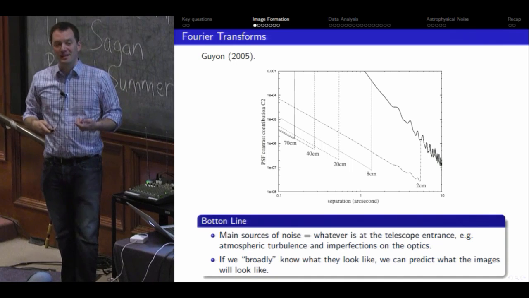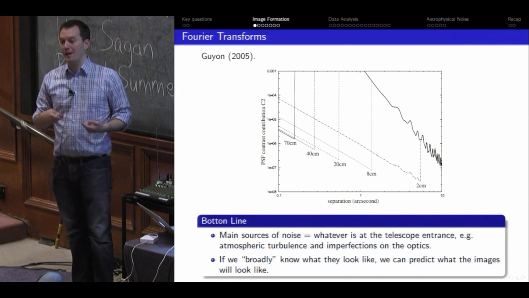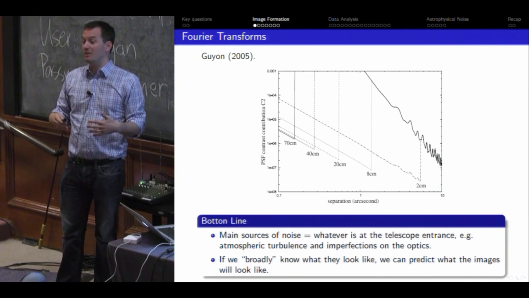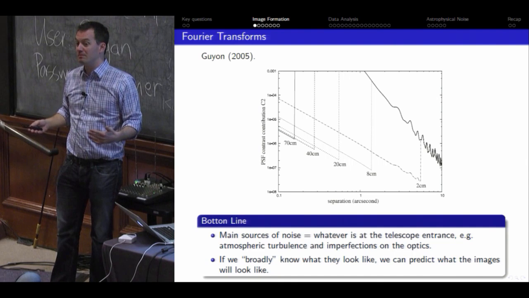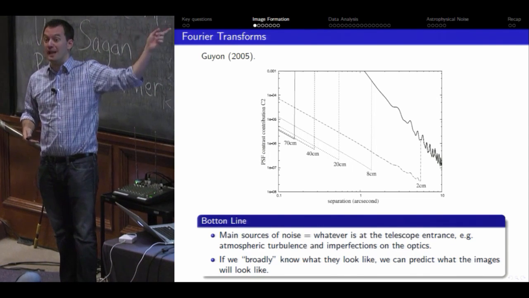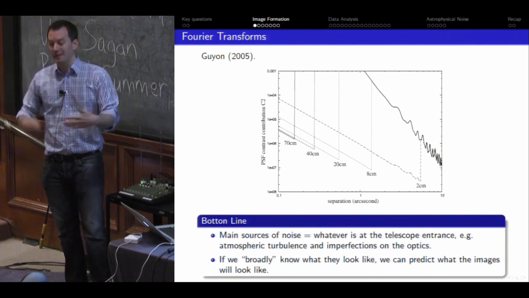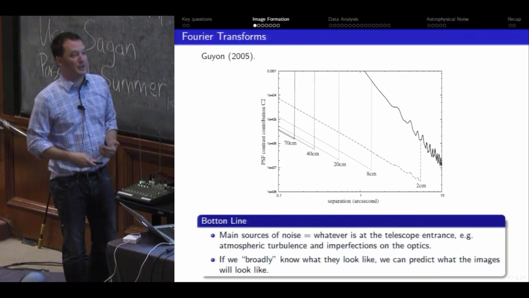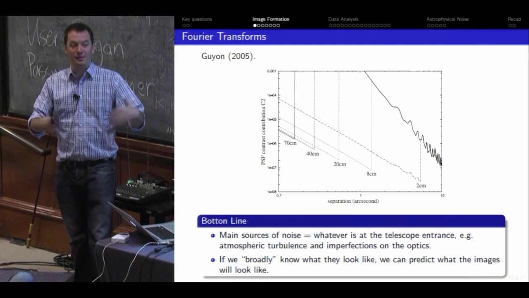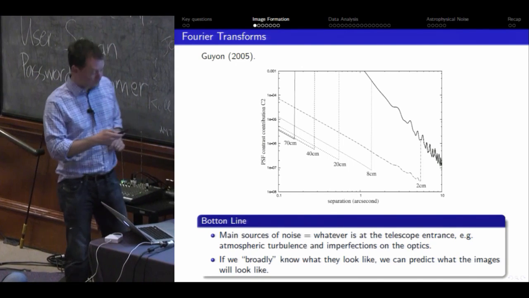Now, this is the catch about this talk, and it's about the adaptive optics system. If we know what the entrance of the telescope looks like, we're going to cancel it with our deformable mirror. But we can't always do that. So this talk is about the part of that noise that we don't know about, that we can't measure properly, or we're not fast enough to correct. So we don't really know exactly what that residual noise looks like, but there are certain broad properties that we can infer.